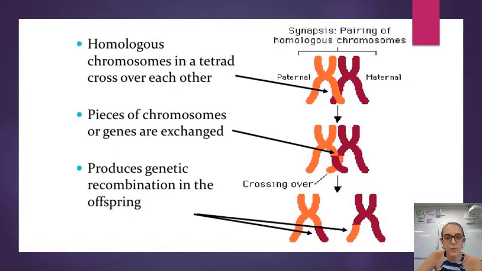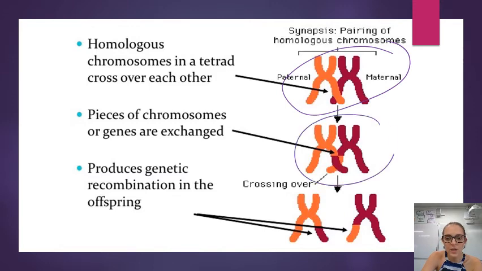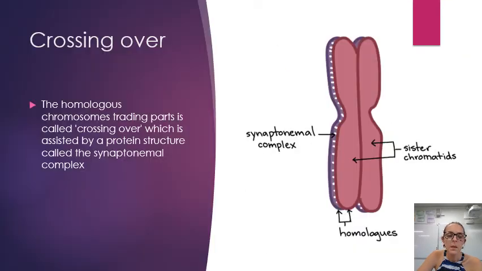Showing this again in a different way, homologous chromosomes form the tetrad, crossing over, and we have recombination occurring. This is showing this again, where you have one chromosome at the back, one at the front. They come together and cross over that genetic information. Sometimes you'll see them called homologs rather than homologous chromosomes. And the fancy name for the structure that forms to assist the crossing over is called a synaptonemal complex.